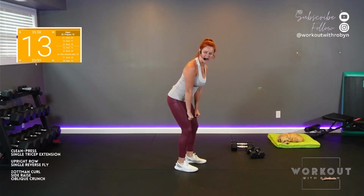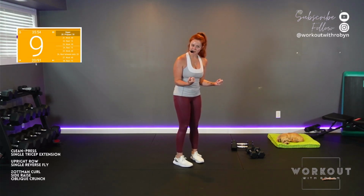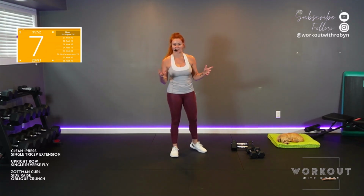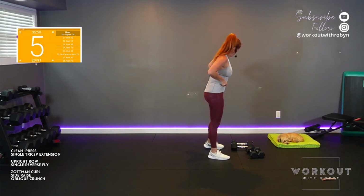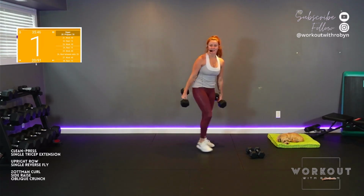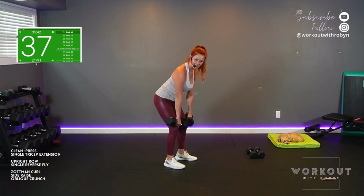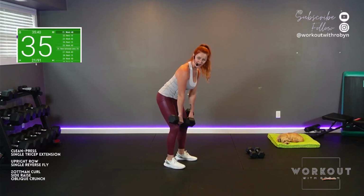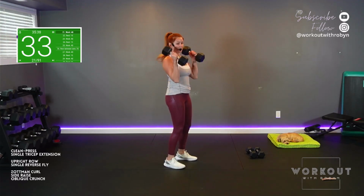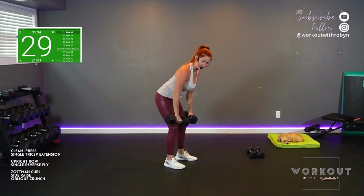We're gonna start here at the top of the deadlift. Load the shoulders. Elbows are tucked to side body. Then we're gonna do some triceps. Okay, reset the outfit. Medium weights in hand. Feet hip width apart. Soft bend in the knees. Stretch, ignite the core. Load the shoulders, press. Careful reset.